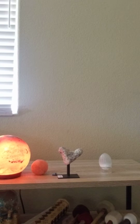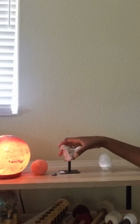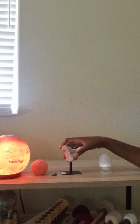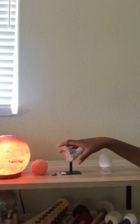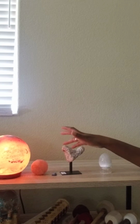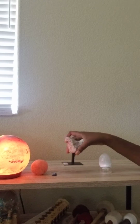All right. So I like this to be, it doesn't have to be on a stand. You can buy it not on a stand if you don't find one like that where you are. But it's good to have it on your desk, in your office. I really feel like this is a really good one to have, and it's not one that is talked about a lot. Not that I think, anyway.